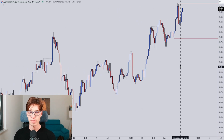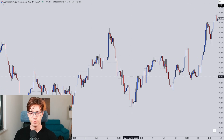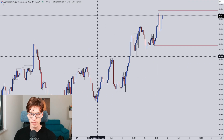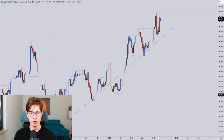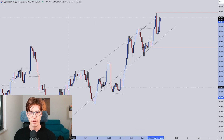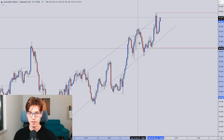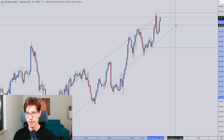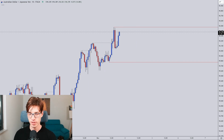Aussie JPY looks to be moving up. Was there any setup? No, there wasn't. I was not looking for anything last week. Then this week, you're moving in this ascending channel, correctively moving in the ascending, breaking the highs, breaking the lows, breaking the highs, breaking the highs again. So yeah, this looks to be possibly reversing soon.